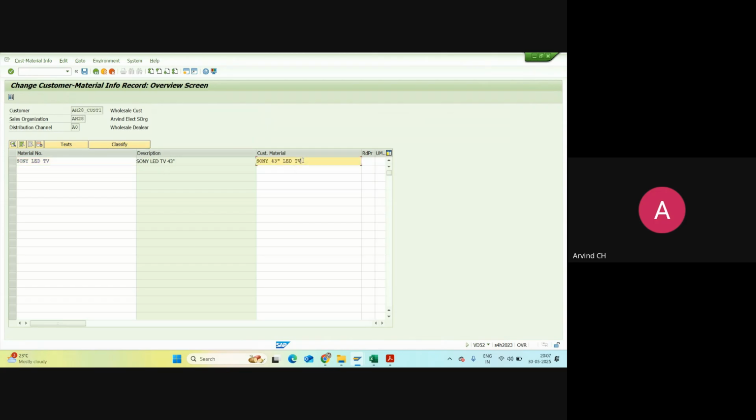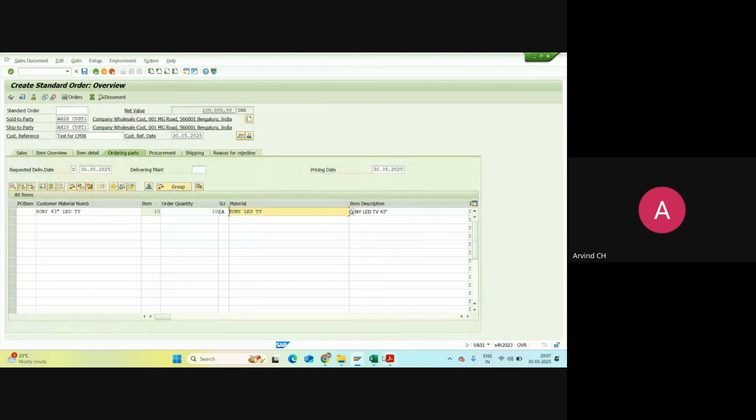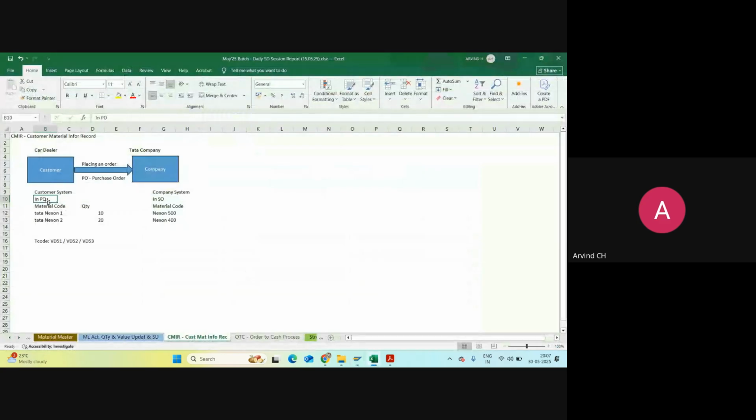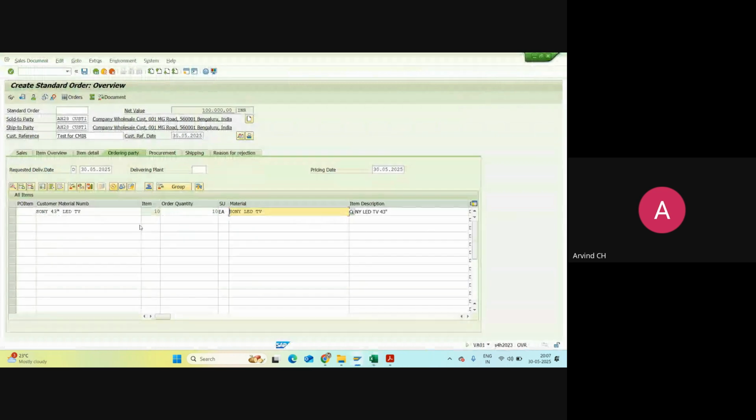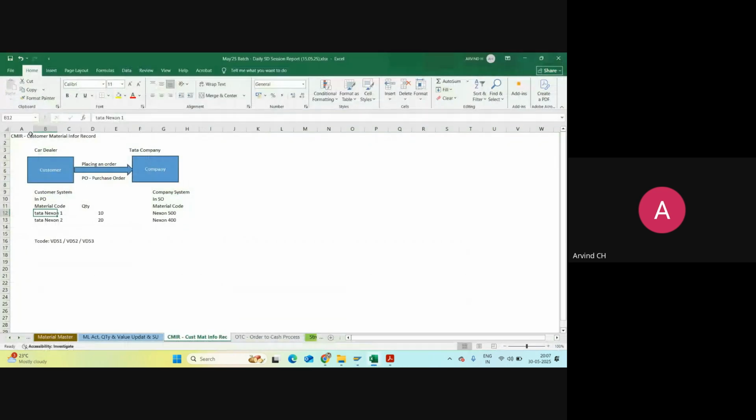So you are entering your customer material and linking the customer material code to the company's material code. Why are we maintaining this? Because in his PO, the customer always mentions his material code, not your material code. Your material code is different from the customer material code. To map that, you use a concept called CMIR, customer material info record.